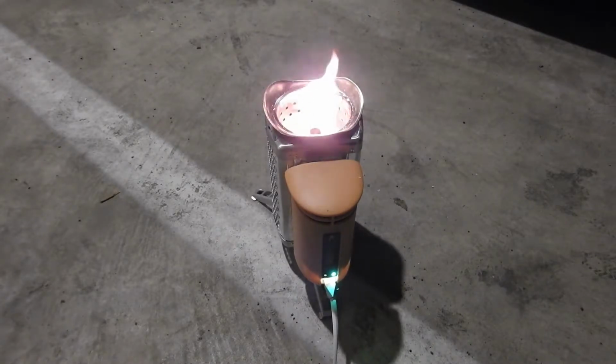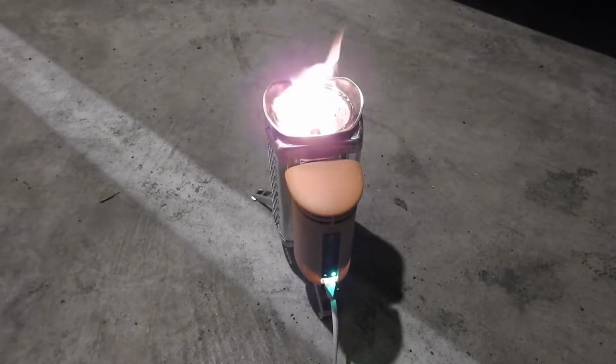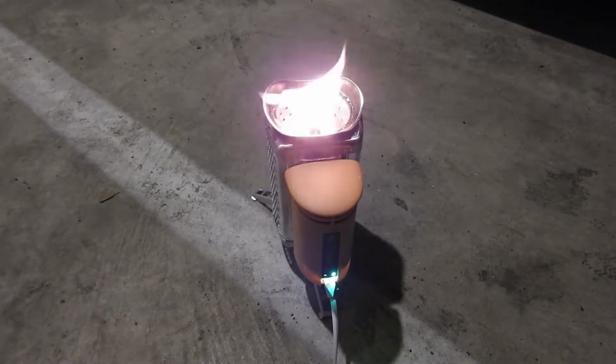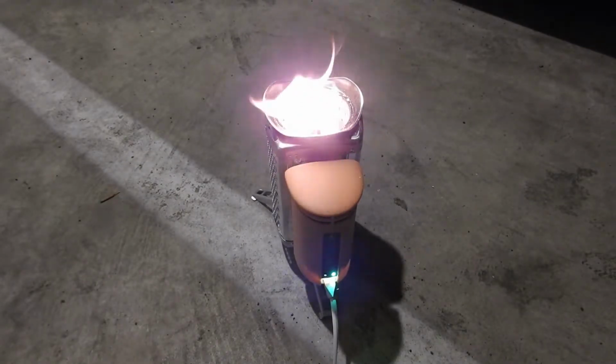So I could never actually get it to charge a device, and I later found out that is because of two reasons. One, you need to prime the battery beforehand by charging it, by plugging it into a USB outlet or something, and then after that, you never need to do that again as long as you light the fire every 6 months or so.